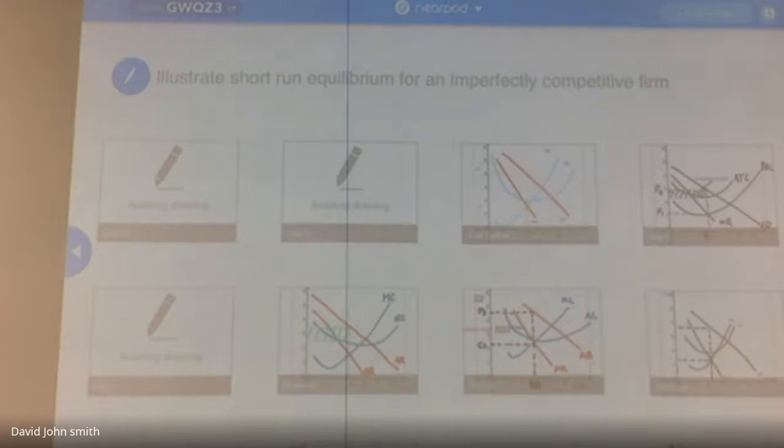It doesn't necessarily have to be that principle. You should be illustrating where marginal cost cuts it at the lowest point. That's a real crucial thing. And again, that's very difficult to do on the computer, but it's also very difficult to do under the time pressure of the exam. So we're going to hope that in the exam you get it right, because it's the easiest way for an examiner to go, aha, this person knows it, this person doesn't.